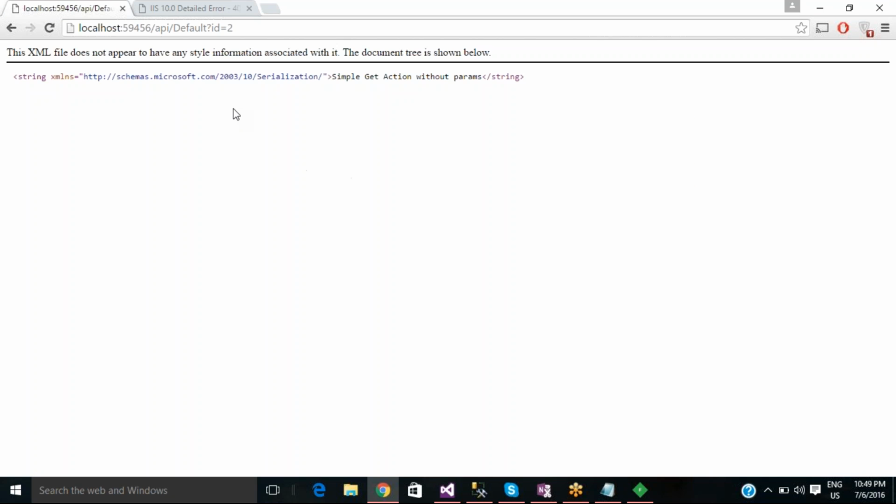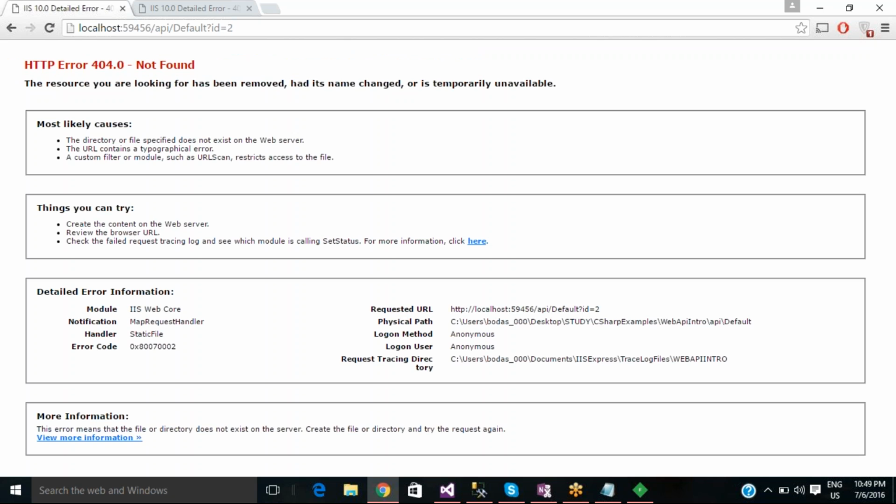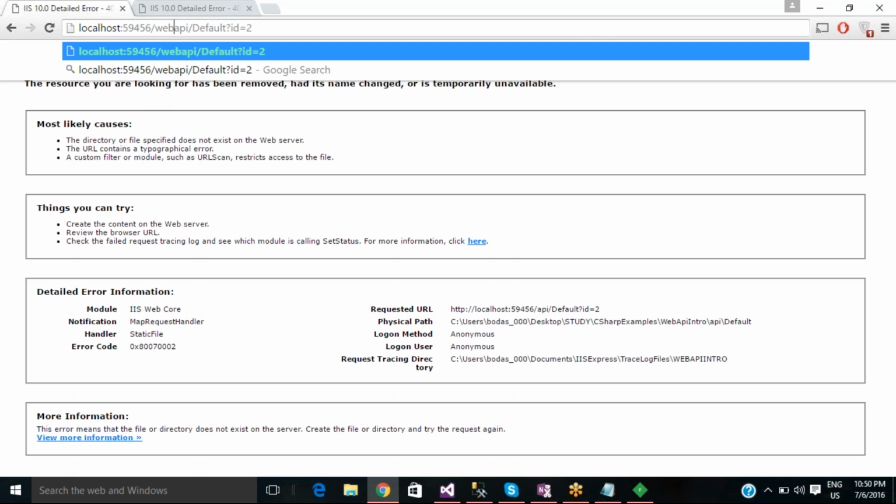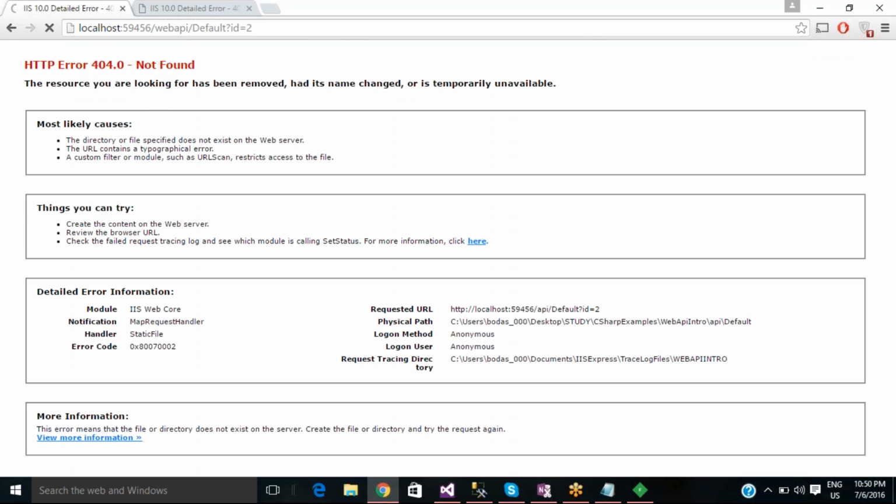Okay, so come back here. Let's run with the same URL. Again it is showing a 404 error, because that particular route template was not identified with API. Now if I give web API, it should work, right?